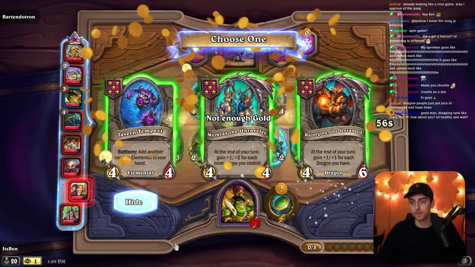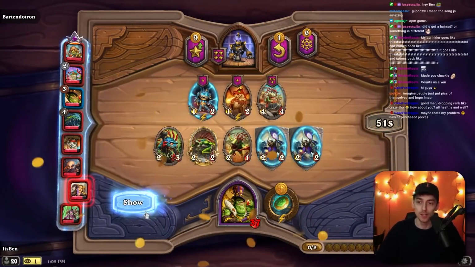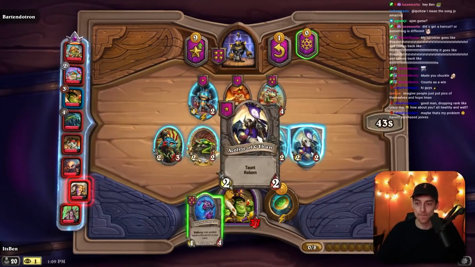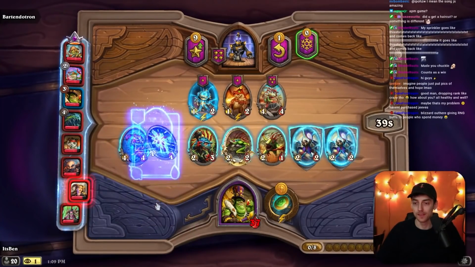And this is what I mean with low rolling. We hit absolute garbage. Mitrex just is not good on this board. It just sucks in general. Same with Razorgore. And I guess I take Tavern Tempest because it fills out my board. It's more economy, and Gallywix likes that.